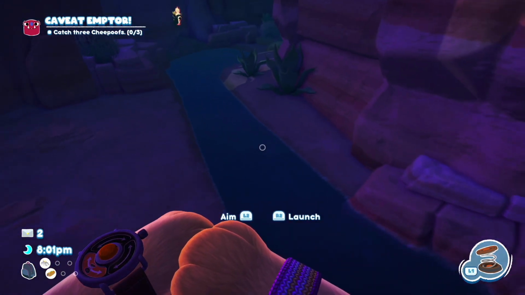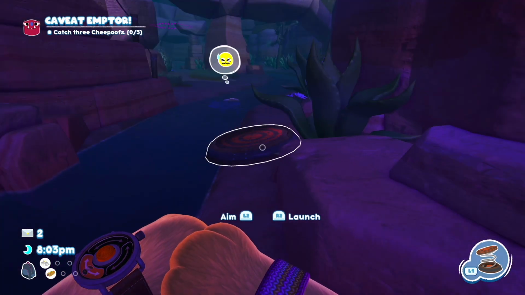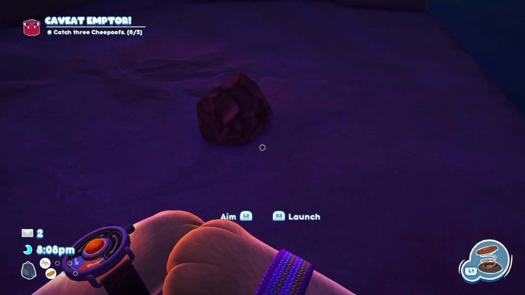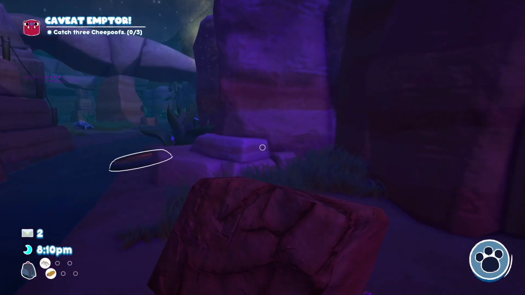Oh, he sees me. Oh, he flung your rock. It's okay. I guess I just have to be faster. Well, you just have to stand on this side of the trap. Oh. Out of his way.